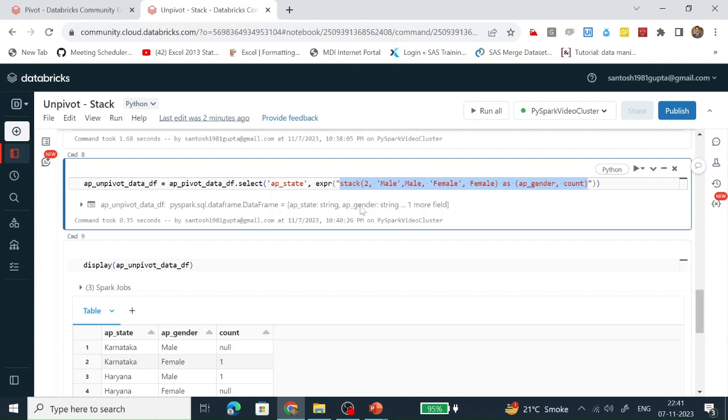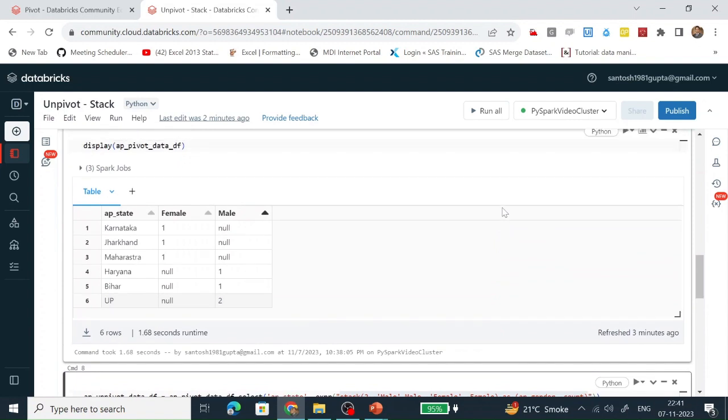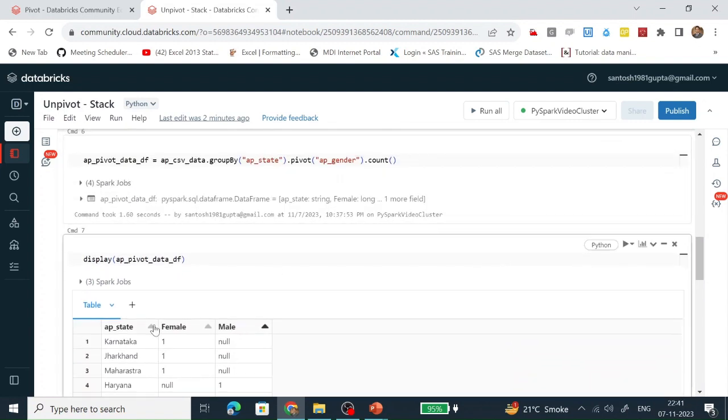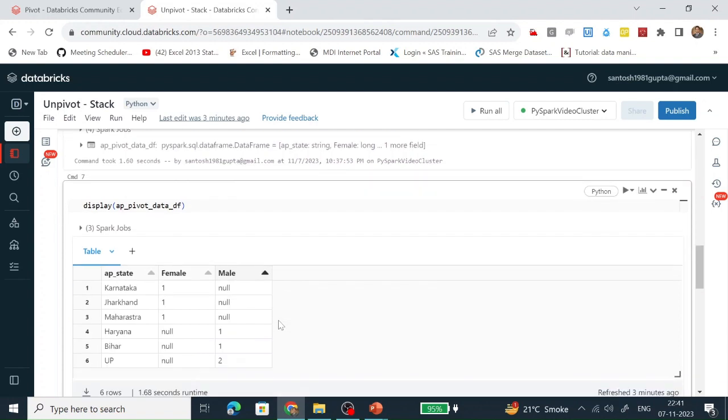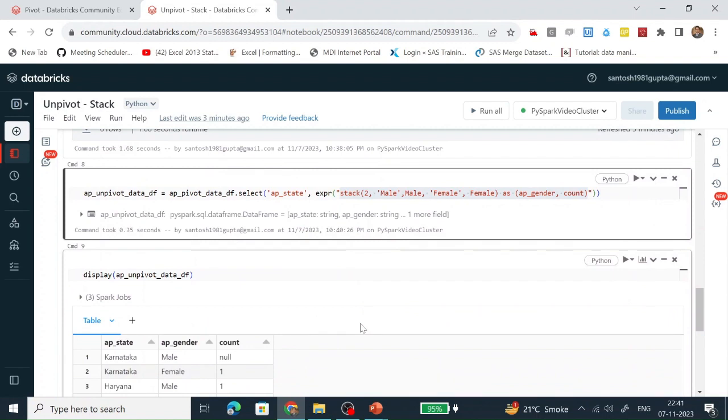Here I have shown you a very small example where there are only 2 columns. But whenever you work on a real project and you are doing the pivoting, it may be possible that, based on a particular column's values, you can create hundreds of columns, and for some of those columns you again want to do unpivoting.